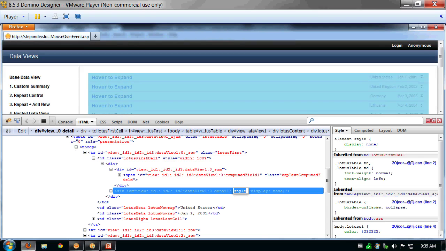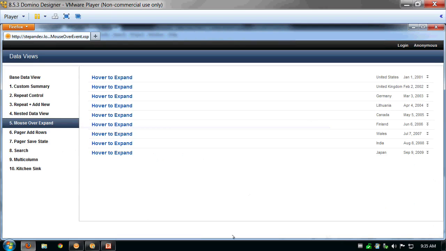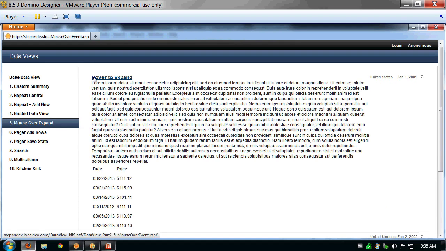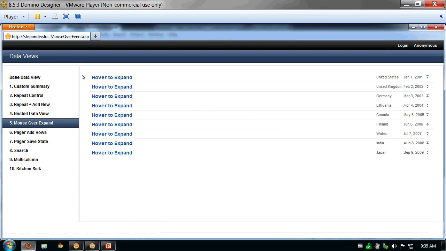So basically, this will work if your data view is set up to include the details already on client side, then they're already sitting there in hidden div blocks. Okay, and then basically that code that we have, it knows that whatever the summary div is called, all I have to do is take off the underscore summary and append an underscore detail, and I know how to get a handle to that div section, so it's easy to display it and hide it. Again, this requires the property to display the details on the client.